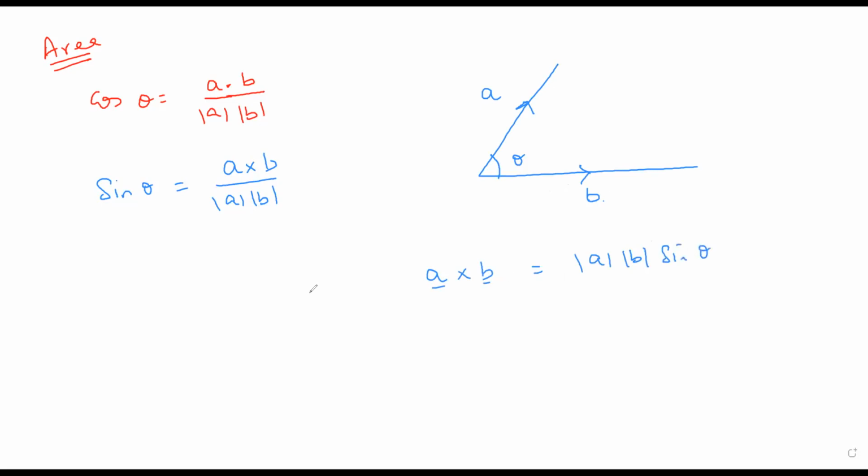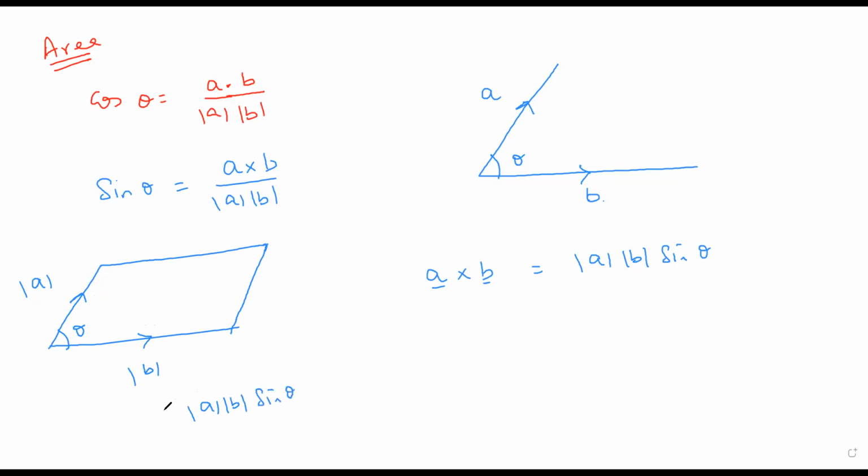And if you go back to your O-level trigonometry, you have seen that if you have a parallelogram like this, and suppose this length is A, this length is B, and you have an angle theta between them, the area of this parallelogram is this length into this length times the sine of the angle between them. Do you remember that area formula? For the triangle, it is half AB sine C, and if it is a parallelogram, this is going to be twice the area of the triangle.